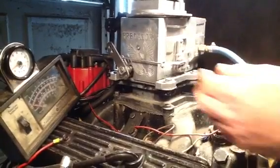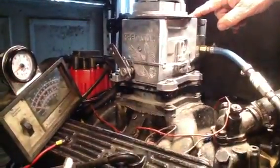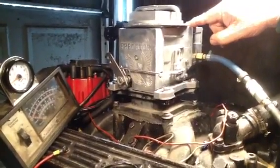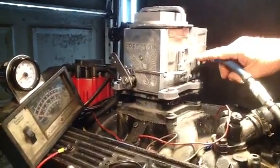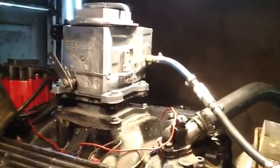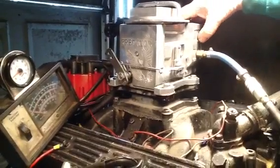What we do is adjust this thing so that it takes the gas real smooth. And you don't turn that thing over about one turn either way, because if you do you'll snap it off. It's a fiber fuel block in here with a socket in it, and if you go up too far you'll pull the end right out of it. Then you're going to have to send it in for $200 to repair it.